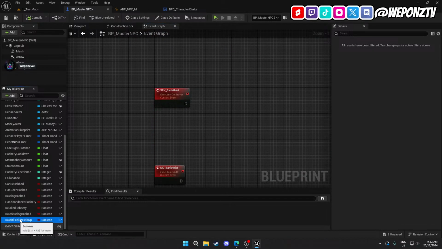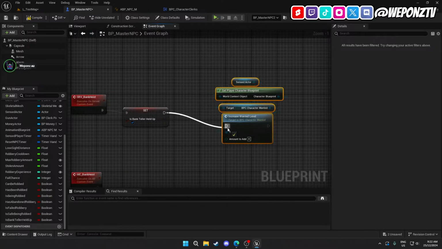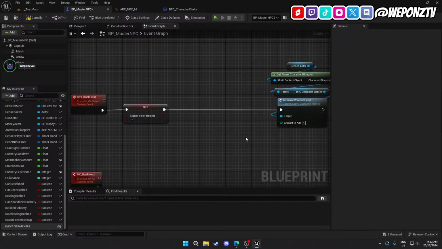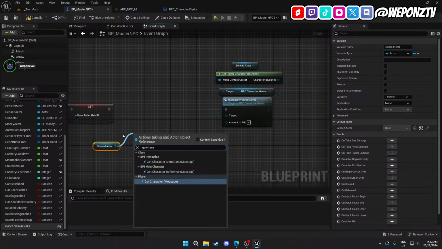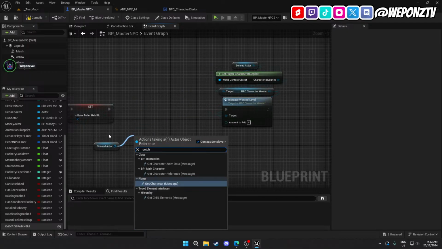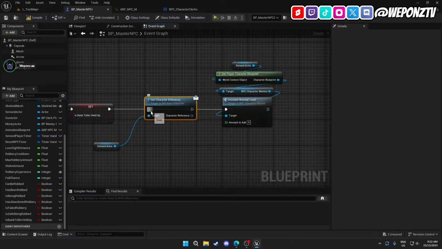So that's been held. Now we're being held up, and then we want to give the player. I've got to fix this right now. This is the fix here. That's a blueprint function library, sorry, and this is an interface. Get character reference. That's my interface there. Alright, there we go. Boom.